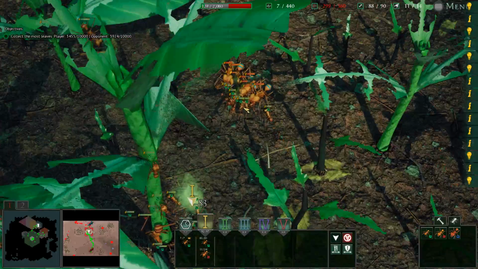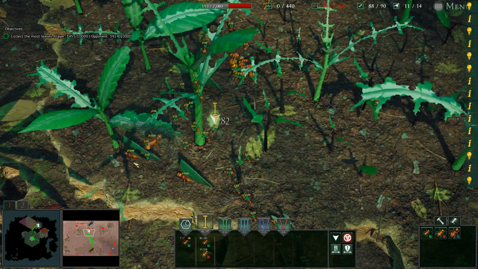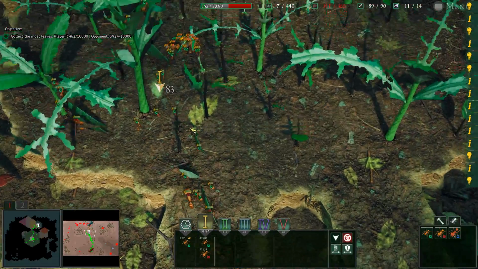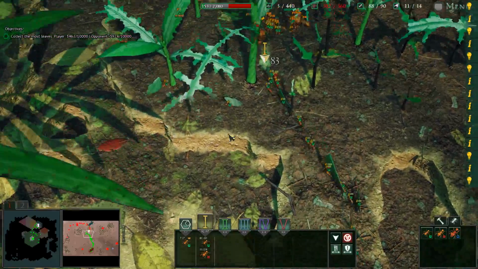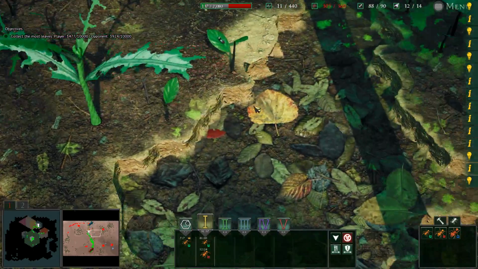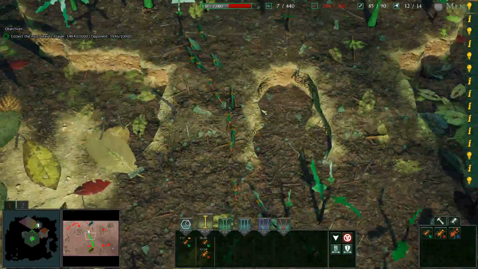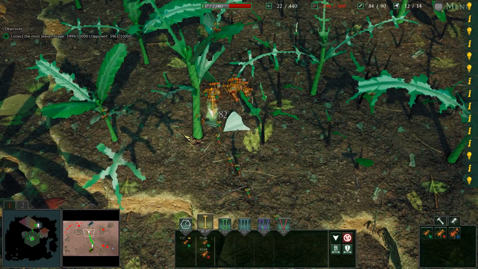I love how our workers are the ones fighting, and our soldiers are just carrying off the leaves. Just not a care in the world, guys. But we are catching up very quickly to the opponent. They do get what I feel is a little bit of an advantage. They always start around 600 to 800.